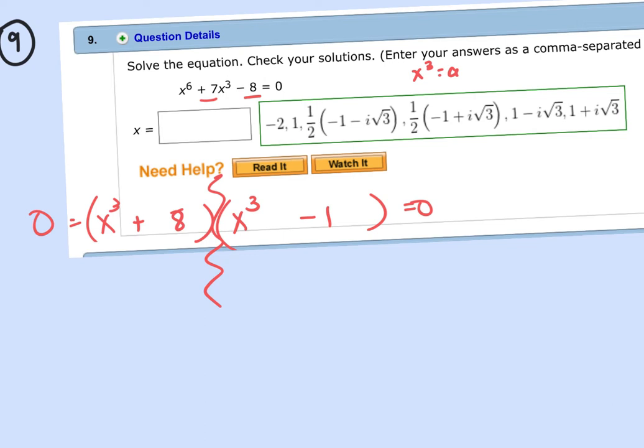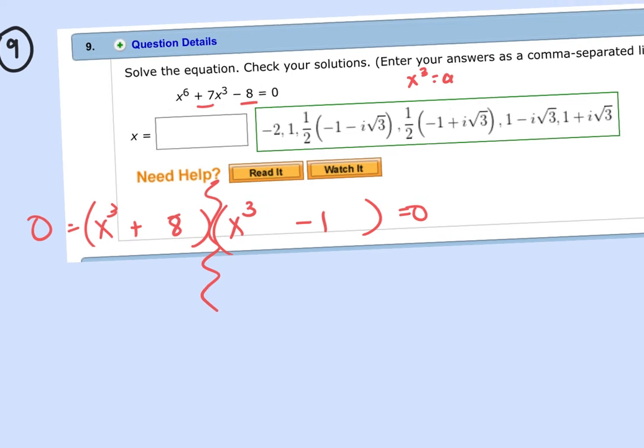Yeah. The highest exponent there actually tells you how many answers you should have. Because it says 6 here, there should be 6 answers. That's 6 answers that could be real. They could have i's on them. You could get one that repeats. So if you get, maybe, -1 twice, that counts as 2 answers. If you're talking real and unreal, if you count the i's, then you should have just as many answers as you have at the highest exponent.